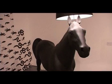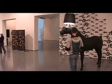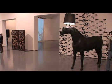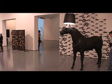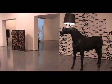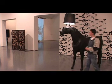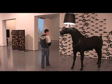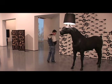Now, the reaction of a lot of people seeing these is quite incredible, because generally people expect to see them as tabletop items. They don't expect it to be a full-size horse, and when you see how design has gone from, say, the 90s, where everything was very minimal and slick, to this total indulgent, almost exotic and grand kind of idea, it's almost so ridiculous, a horse with a lampshade on its head. But when you see the actual piece in situation, it's an absolutely beautiful and fantastic piece.